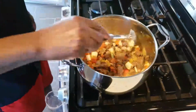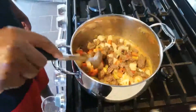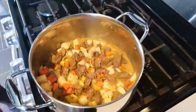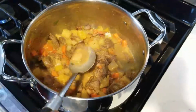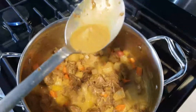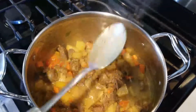And you're gonna cover this down 8 minutes, when the potatoes are halfway cooked, everything is ready to go. Alright, so this is what we're looking for right here. Perfect, consistent, boiled down the right way you want it to boil down. Get some of the sauce so you can see that. You see that? Perfect consistency. That's what you're looking for.